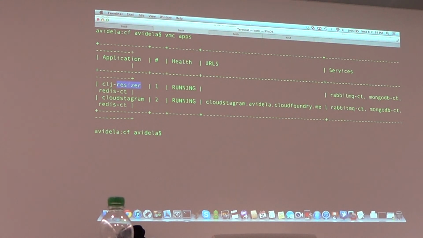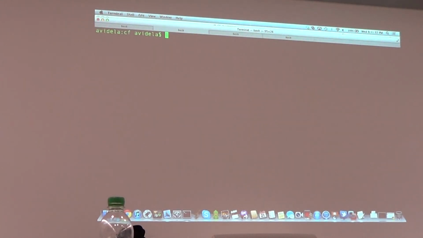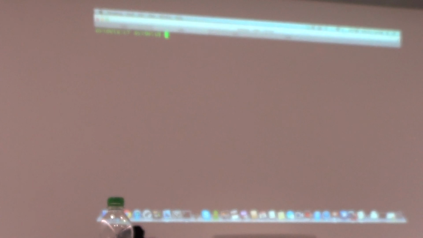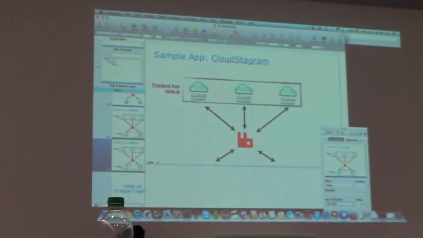So by just using Rabbit as a service provided by Cloud Foundry, I could switch one part of the implementation of my app. Let's say because Node.js wasn't that fast to do the image resizing, I could do the implementation in Java and then get it faster or whatever. And because of the multi-framework support in Cloud Foundry, it's just to deploy that again.